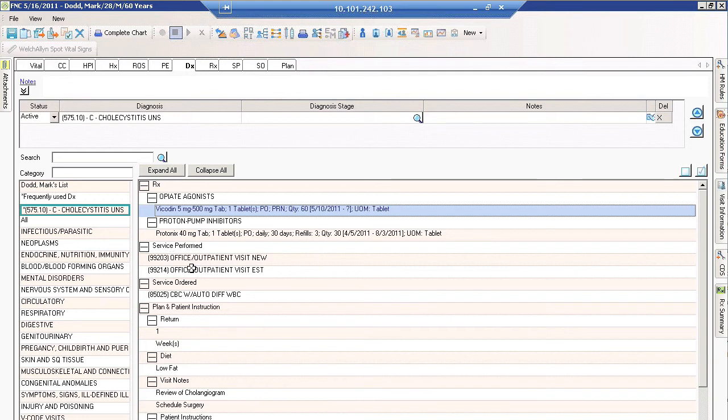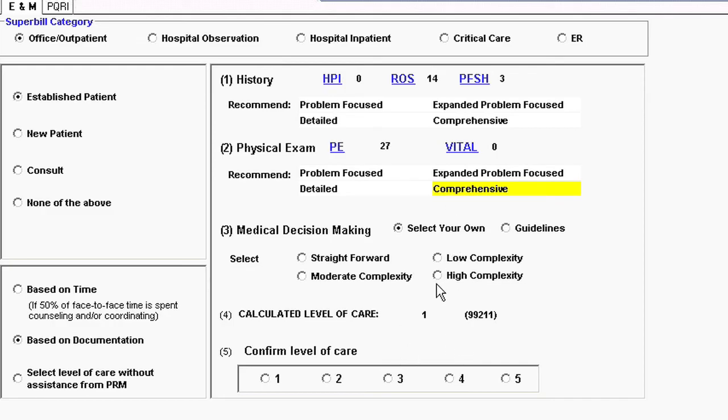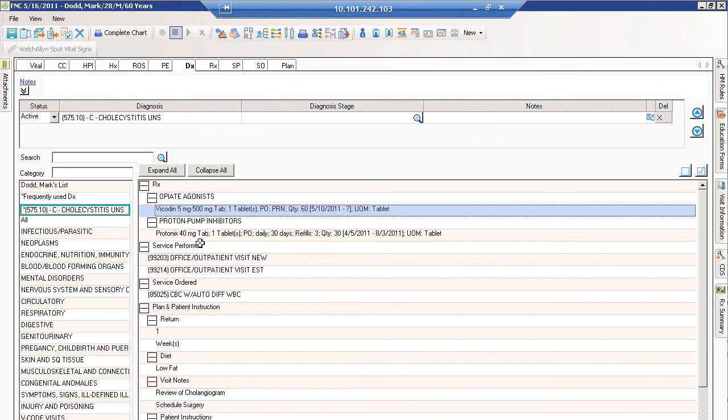Under Services Performed, you can select the services you want to render, or you can go to E&M code and ask the system, based on your documentation, what level of visit it would select. In this particular case, Allscripts MyWay indicates that it should appear as a 4. You can verify by selecting a 4 or upcode to a 5. Once you're finished, you select OK. It adds that CPT code to your list.